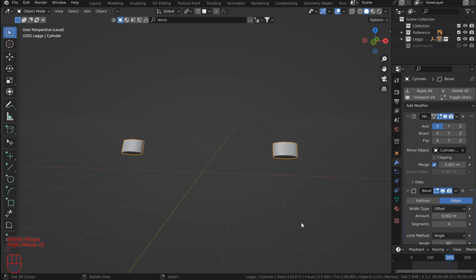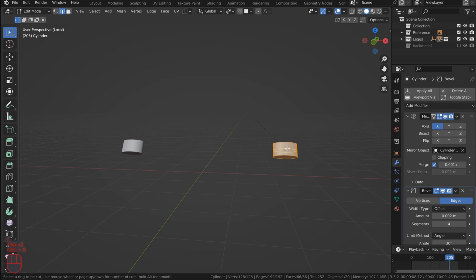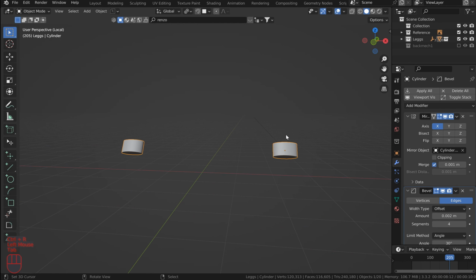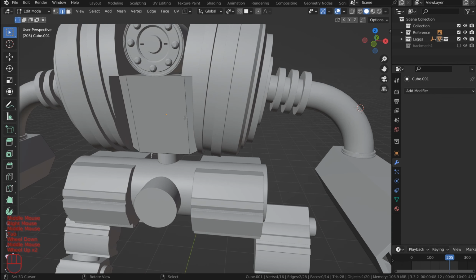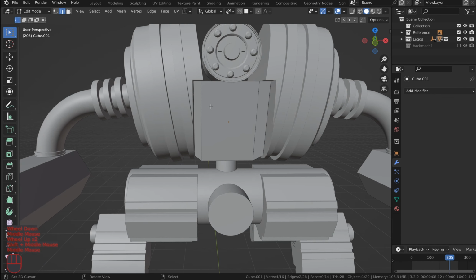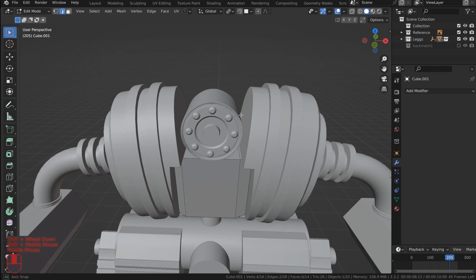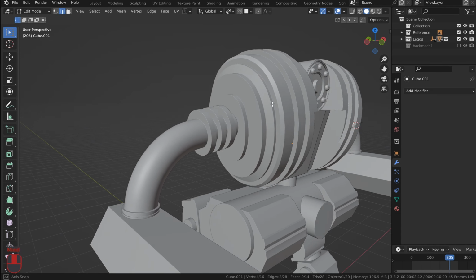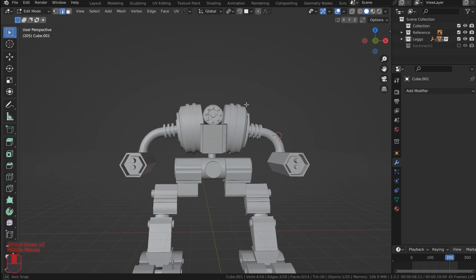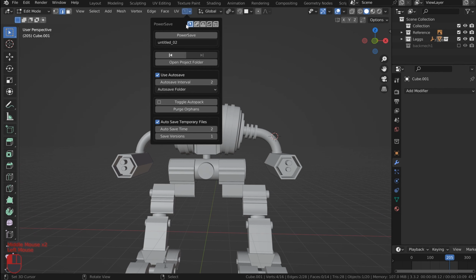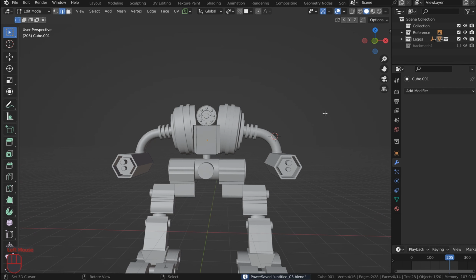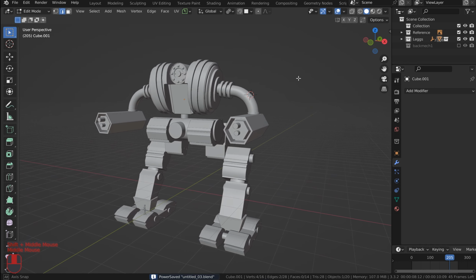What about this little piece here? Throw a few loops in there, about 4 or 5. And then there's this piece. I'm not going to do anything with the center piece yet, because that's going to need to take on some shapes. So I may be using the knife tool to just kind of cut into that and do something different. And so I think that's pretty good. Don't forget, create your save points. And it's starting to look a little T-Rex-ish.